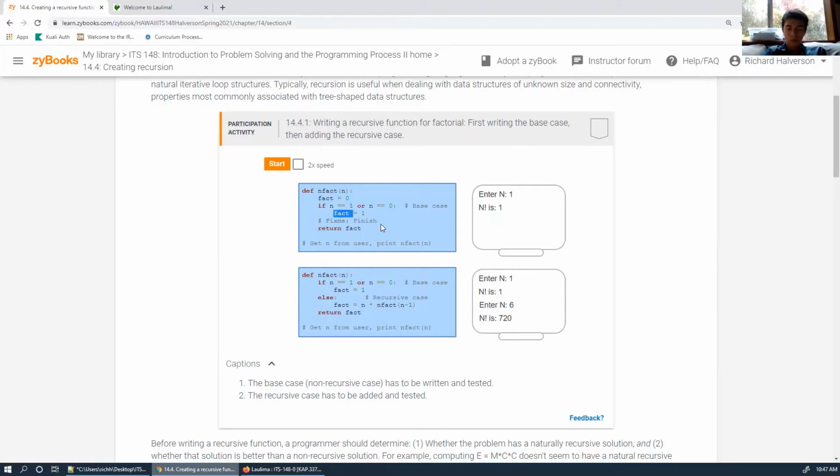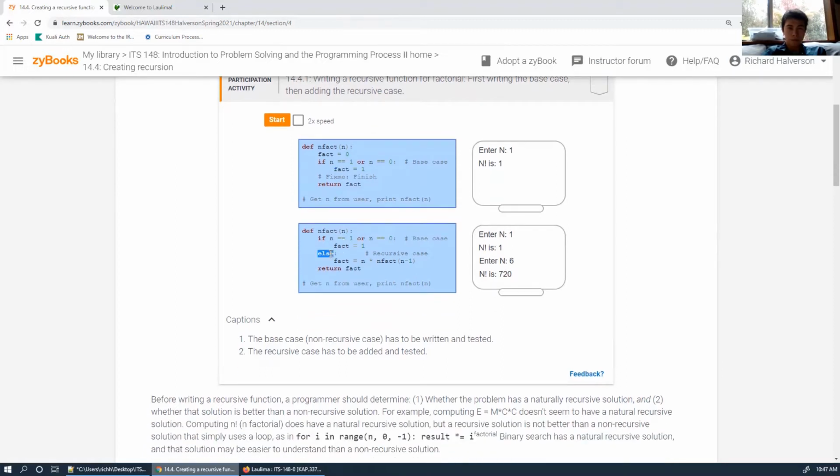Otherwise, if it's not 0 or 1, then we're going to call ourselves, with an argument of n minus 1. So if this comes in as 10, the base case fails, and the factorial value that we return is 10 times 9 factorial, because n minus 1 is 9.